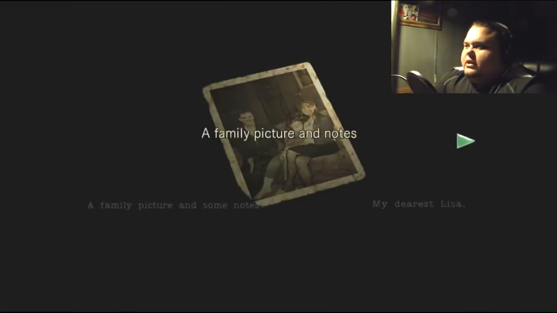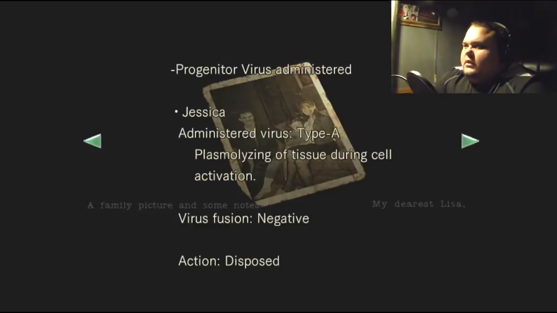Okay, a family picture and notes. What a lovely family. That guy almost looks like Matthew Perry, doesn't he? A little bit? There's something written on the back. November 10th, 1967. Progenitor virus administered. Jessica, administer virus type A. Of tissue during cell activation. Virus fusion negative. Action dispose.